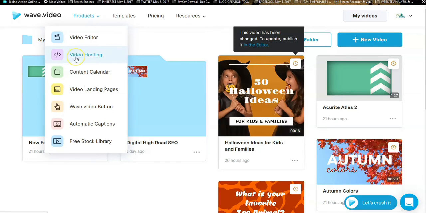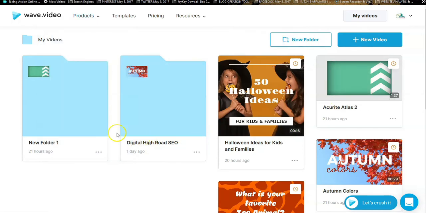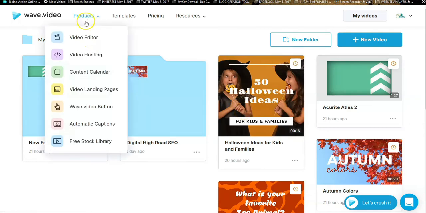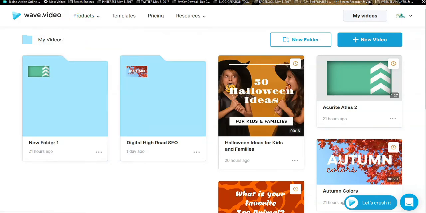Any link or embed code you get from a video, once it's been brought in here and used through the editor, when you render it and then publish it, whether it be shared or downloaded to your computer, you will have a link to Wave.Video Hosting. That's the thing I want to be talking about. And everything I show you is geared towards showing you how everything can be edited, but also everything is going to end up being hosted on video hosting from Wave.Video.